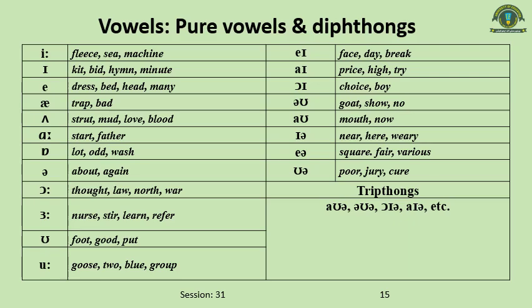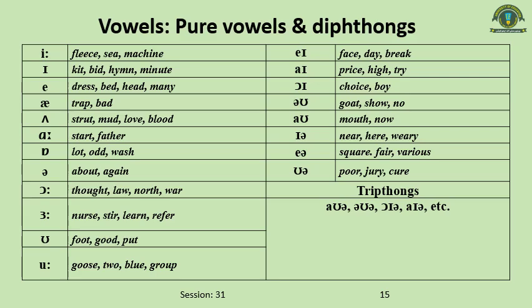I want you to store all these phonemes in your mind, so far as the symbols and signs are concerned, and at the same time the sound of each and every phoneme. So this time all the vowel sounds are in front of you. No consonants are here. I want you to say after me all these sounds, of course all these phonemes together with the keywords. I hope you are ready, and I want you to practice. Say after me. Here I go.